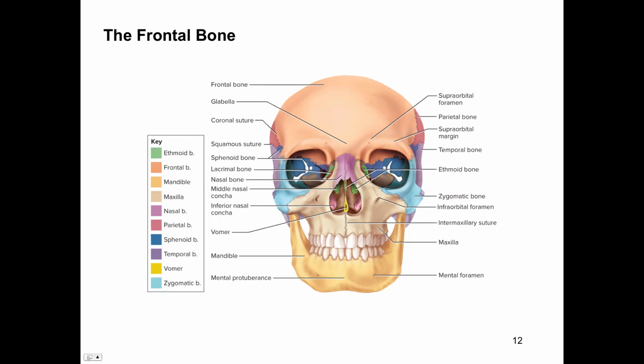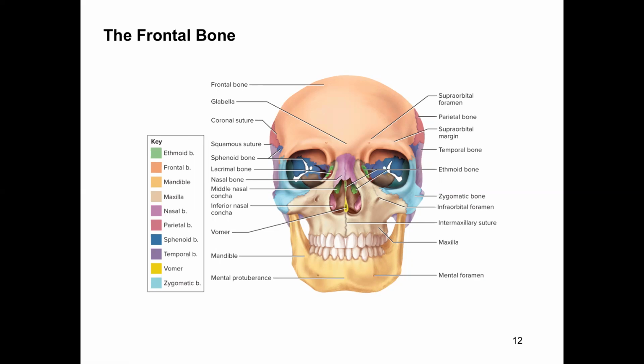Then the nasal bone, there's 2 of those right here. That one should be easy. That's your nose, and you can see that there's a suture in the middle of that too that's not labeled. And then of course the mandible. The mandible is a single bone. The maxilla is 2. We looked at the maxilla from underneath before. The mandible was missing. A particular bone marking that's very common in lab is this one here, the mental foramen. It's pretty distinctive, so that's often used. Notice here you can see the vomer from the front as well, that single bone down the middle. And then again, here's your ethmoid bone.